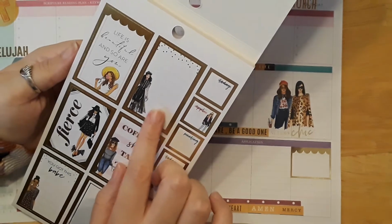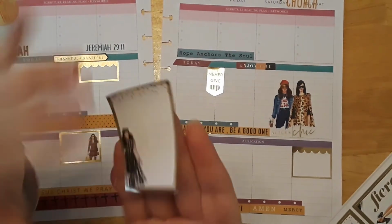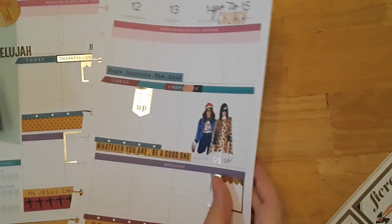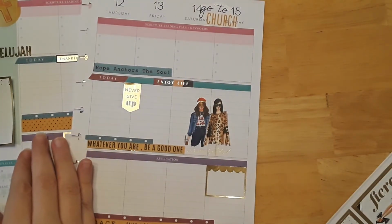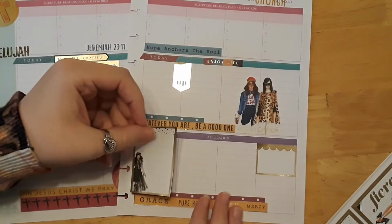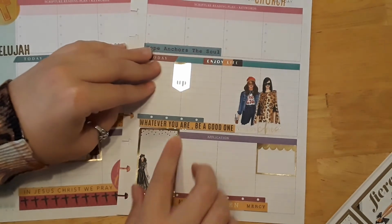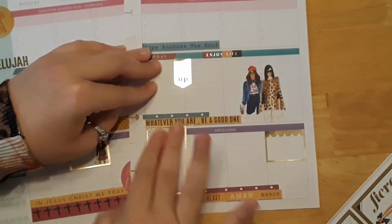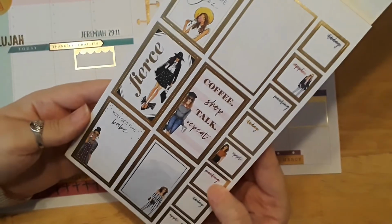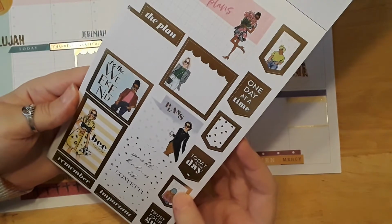I like this one. This one's kind of got fall written on it. She's got a cute little beret and a dress. Well, she's got coffee. I think I'm going to put her, let's see. Nope, I think, yeah, I want to put her here. Put her right here. She's not going to cover up the washi tape too much, so I think I'm going to put her right there. There we go. Let's see. Anything else? I think we're good.